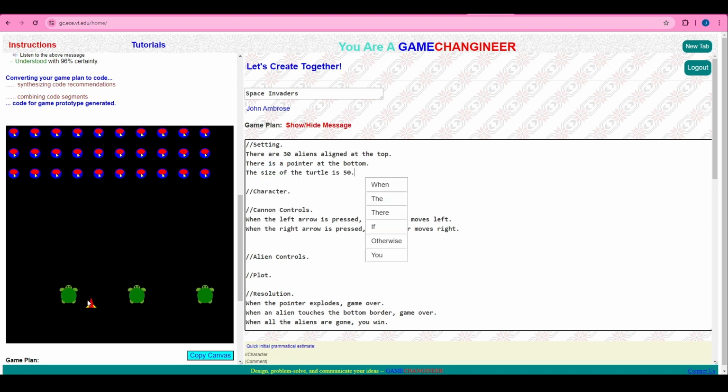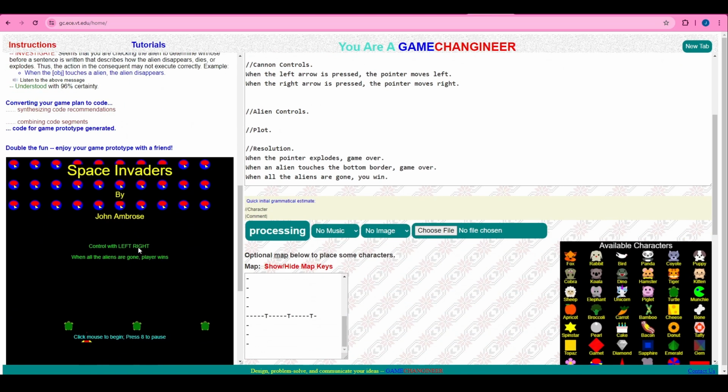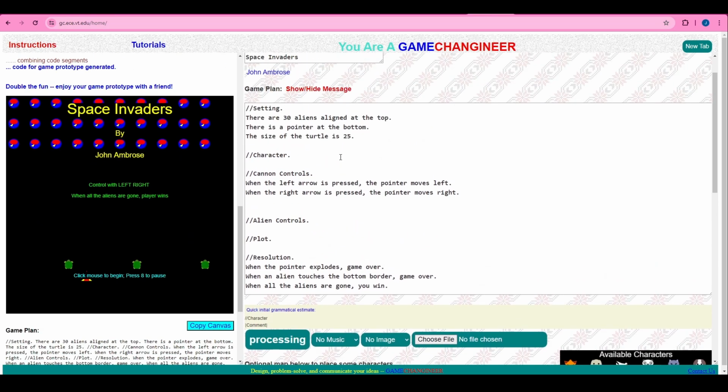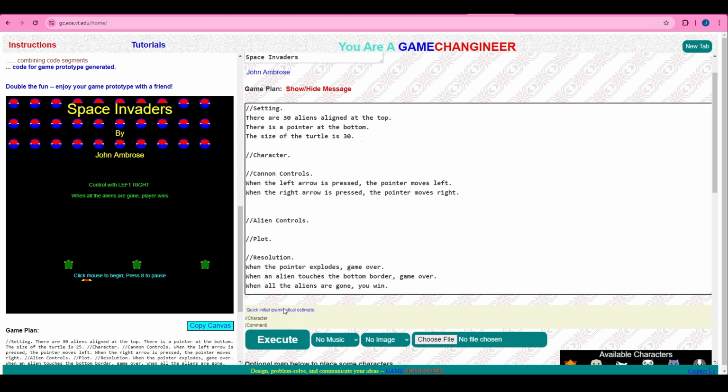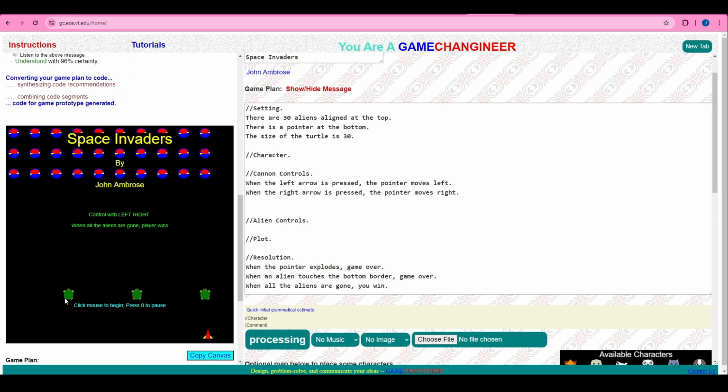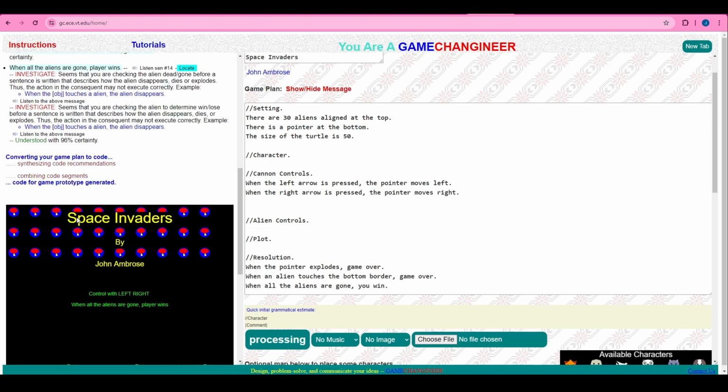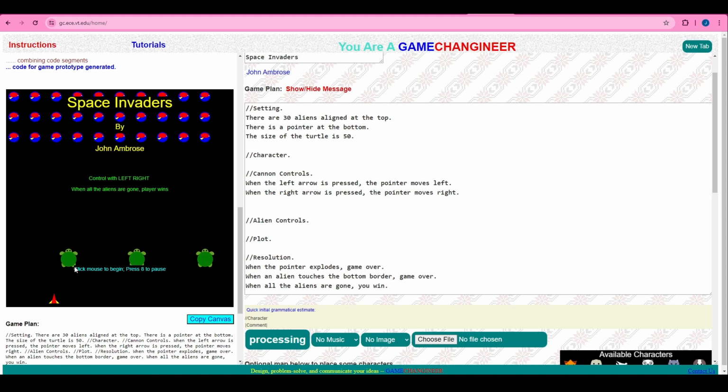Now, as you can see, the turtles are substantially bigger than the pointer. I believe if we were to put this back down to 25, we could see that these turtles would be a little bit smaller. So I believe a normal size for these guys is about 30. Yeah, 30 looks like the normal size of all things. So about 30 by 30 is the normal pixel size for each one of these characters. So 30 pixels down, 30 pixels across is how big these characters are normally. So if we were to say something like the size of them is 50, it would be more like 50 across, 50 up and down.